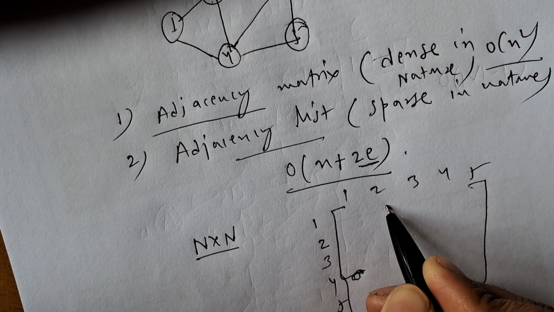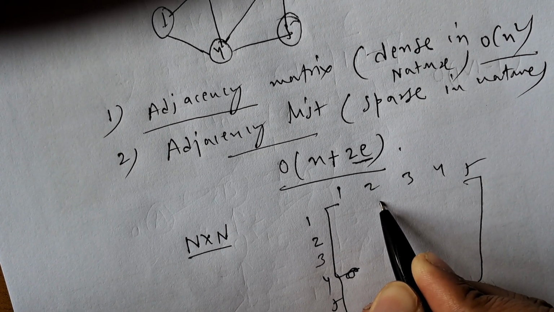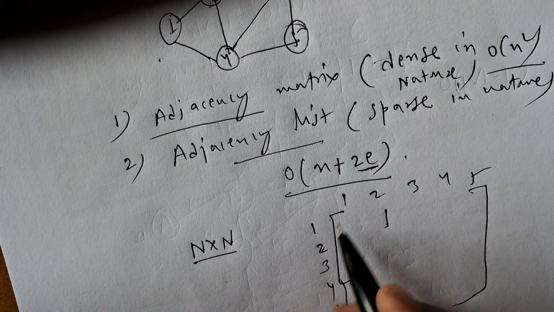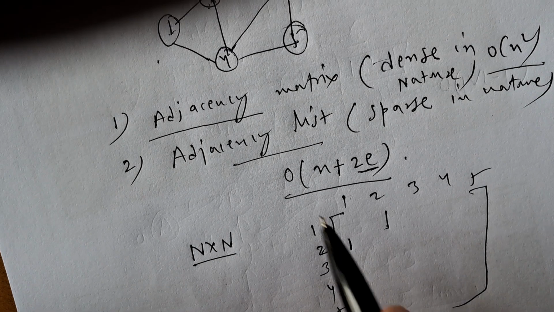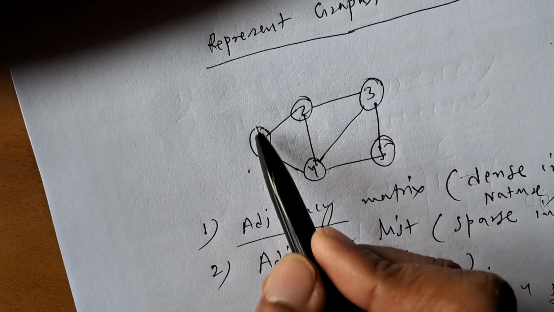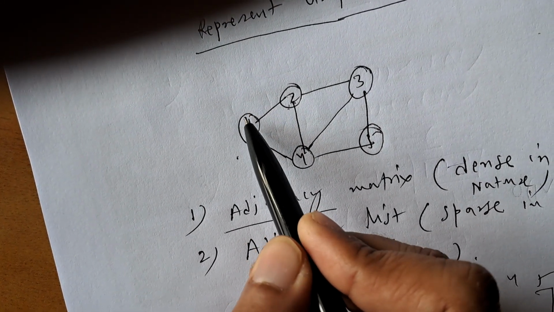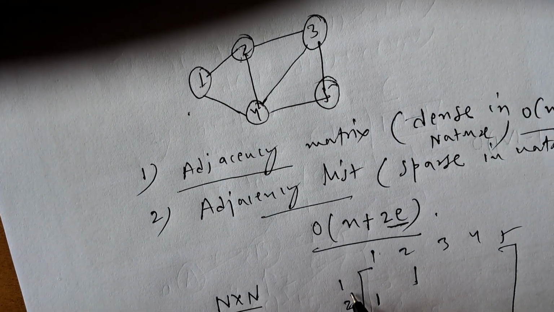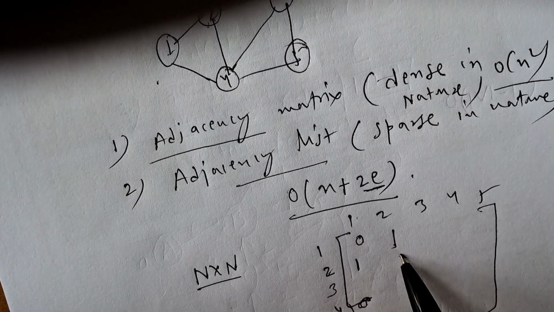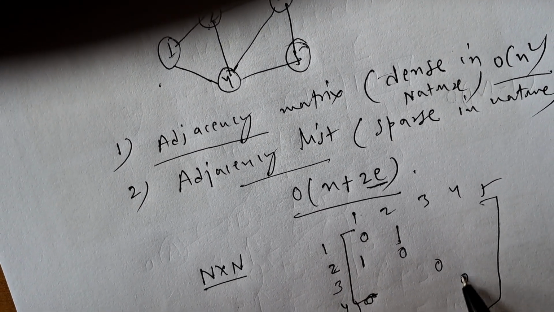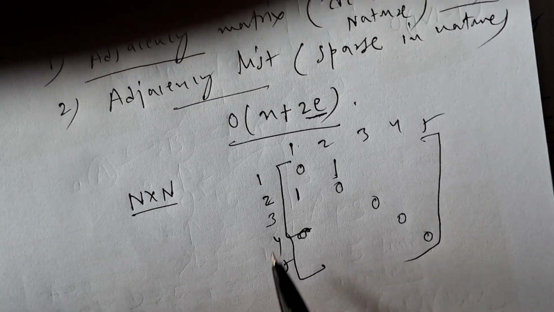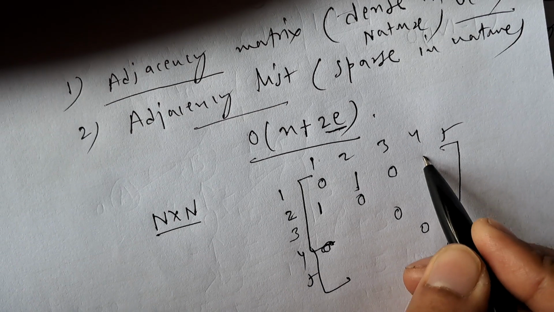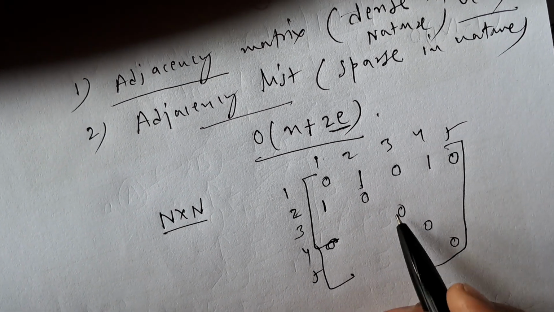This is not a directed graph, this is an undirected graph, so the path will be maintained between, let's say, 1 to 2, then 2 to 1 also. So 1 to 2 it's a 1, and 2 to 1 also it will be 1. And if there is any self loop, then you will represent that cost or that particular path. But in this graph there is no loop, so all the diagonal elements 1 to 1, 2 to 2, 3 to 3, 4 to 4, and 5 to 5 will be 0. So it's a very simple representation. You can simply write 1 if there is a path available, else you can write simply 0.